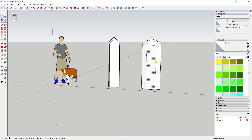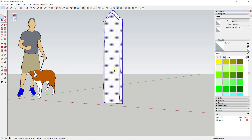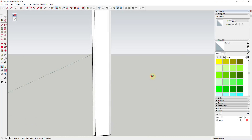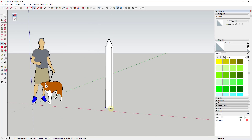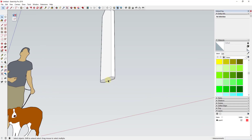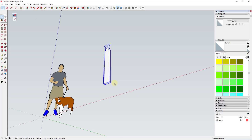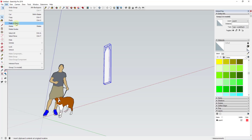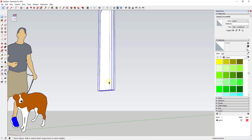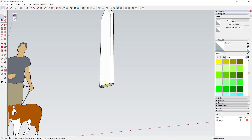For this one I'm going to hide that — it was more of an example. We want to make the blade a little bit thinner since it's a little wide right now, and maybe a bit shorter. Then I'll double-click to enter the group, copy this face, select all of it, put it in a group, and use Edit > Paste in Place to paste it outside the group. So I now have my sword in its own group.